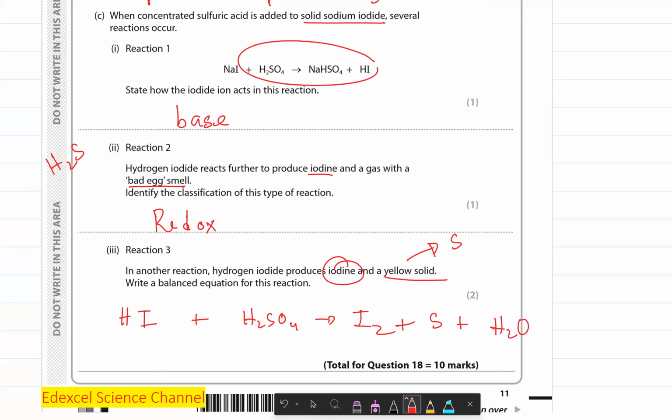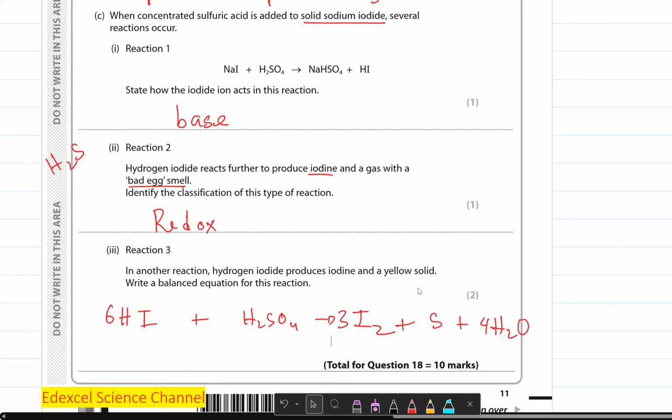It doesn't produce it in the first reaction, but in the next reducing reactions, it will produce water. Okay, and we also have to balance this. I always tell my students to memorize some of the balancing, because in the exam, if you do the balancing manually, it's going to consume a lot of time.